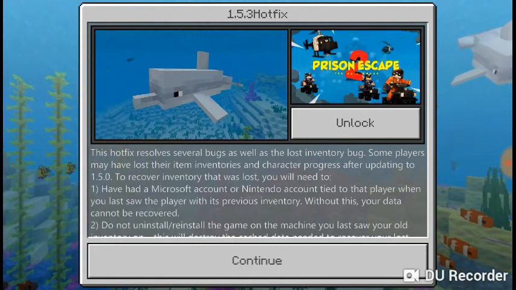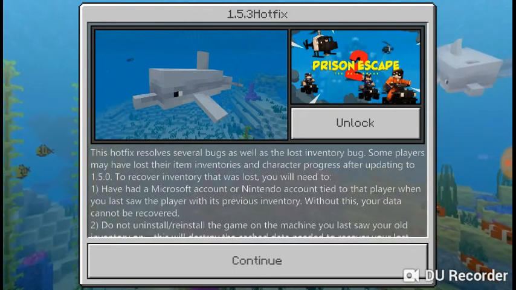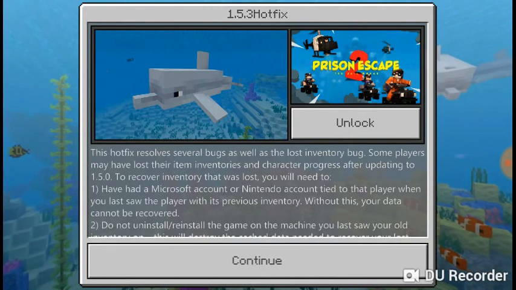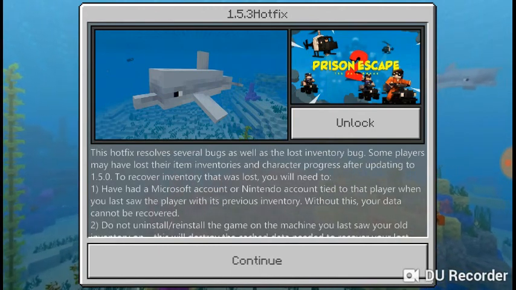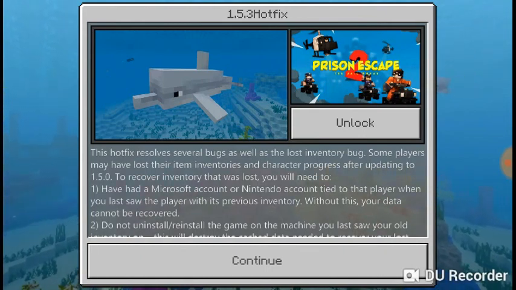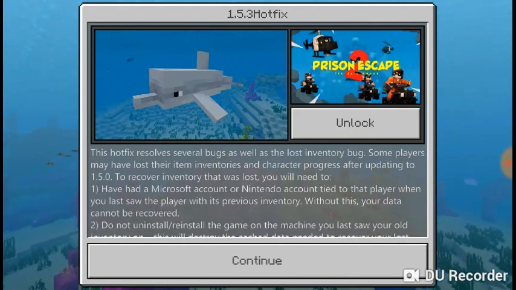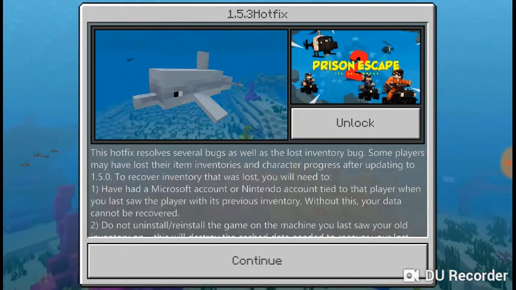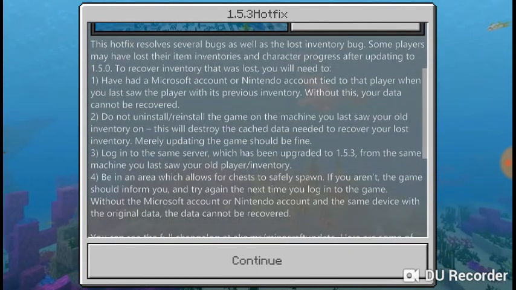1.5.3 hotfix. This hotfix resolves several bugs as well as the lost inventory bugs. Some players may have lost their item inventories and character progress after updating to 1.5.0. To recover inventory that was lost, you'll need to have a Microsoft account or Nintendo account tied to that player when you last saw the player with its previous inventory. Without this, your data cannot be recovered.